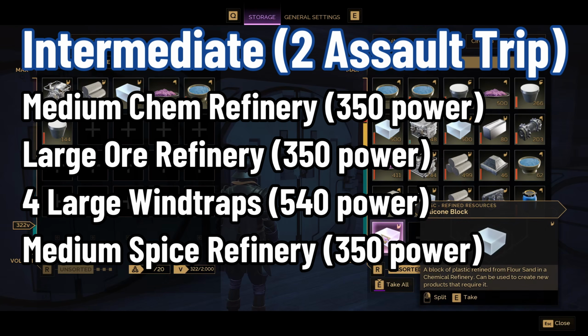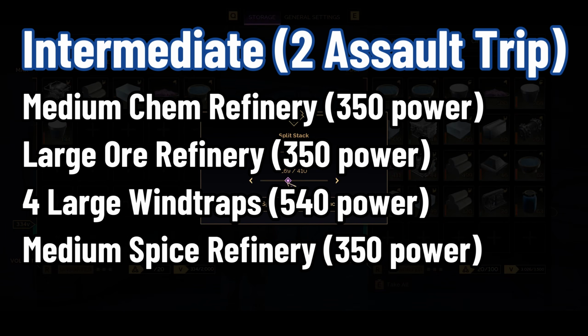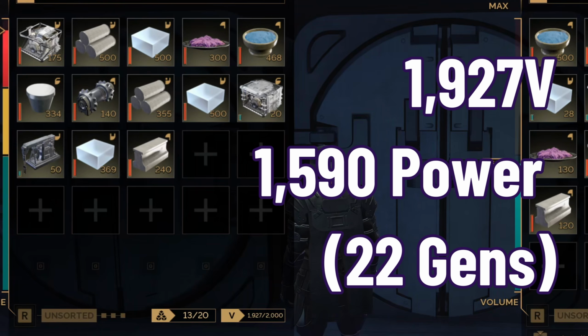This next one would be 2 assault trips for the more dedicated player. The difference with this one is that you would have the large ore refinery instead of the medium one, and more water production and water storage. If you are working towards that large spice refinery, this is a good setup to get there. 600,000 water, 4 large cisterns, and 8 medium ones. That totals 1,927 volumes. For this, you would need 1,590 power, which would be 22 regular generators.